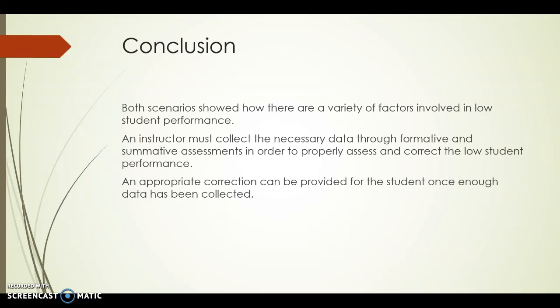Conclusion. Both scenarios showed how there are a variety of factors involved in low student performance. An instructor must collect the necessary data through formative and summative assessments in order to properly assess and correct the low student performance. An appropriate correction can be provided for the students once enough data has been collected.